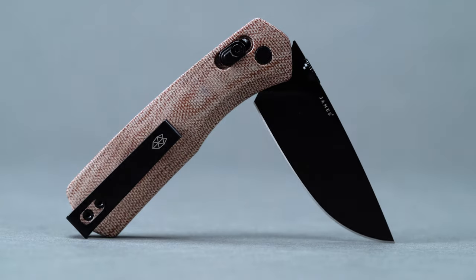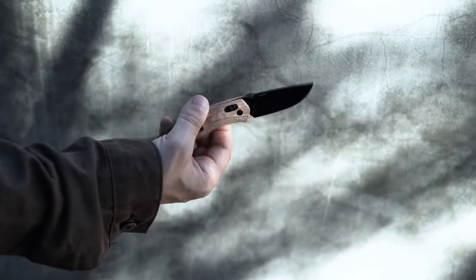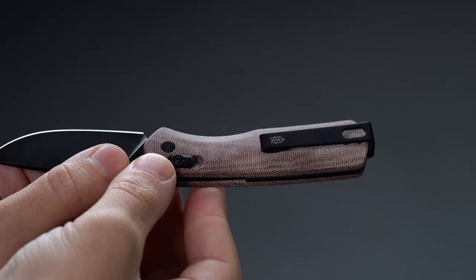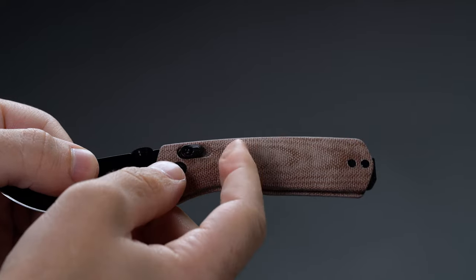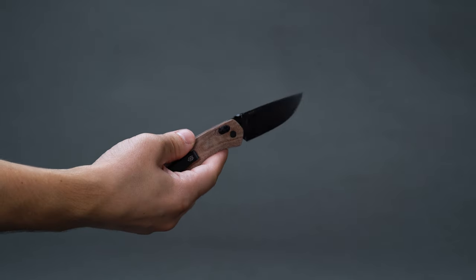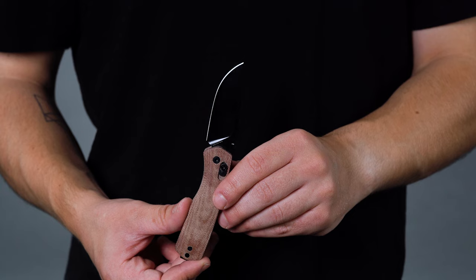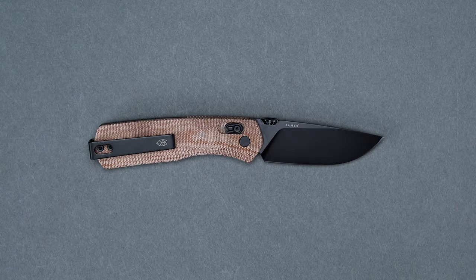The James Brand is a high-consumption favorite, crafting an ideal blend of utility and design for everyday application into each knife. The Carter is a prime example, and it could fit the bill for anyone on your list who gravitates toward more design-conscious items that still deliver on utility. From the Japanese VG10 steel, to the earthy MyCarta scales, to the dependable slide-lock tech, the culmination of the Carter's features equals a beautifully designed and utilitarian EDC knife staple, available in various sizes, colorways, and blade finishes, to accommodate a wide variety of tactical applications and preferences. Measuring 6.5 inches in total length when unfolded in its regular edition with a 2.75-inch drop point blade, the tip-up carry style folder fits great in any pocket with its deep-carry clip, slim profile, and 3oz total weight.